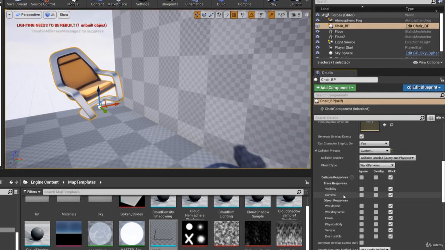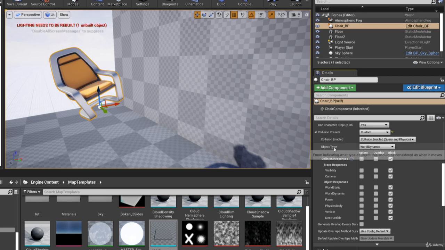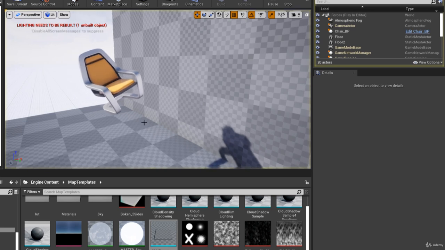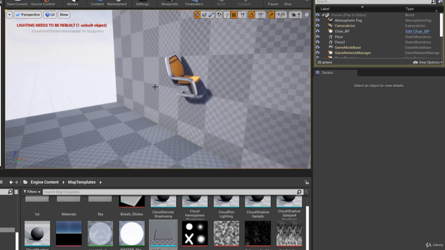Okay, so I'll scroll down to collision, and you can see it is set to world dynamic. This means that this actor will move. Basically, it's dynamic, it's not a static or non-moving object. Whereas the wall at the back, if I select that, this is a static object. So you can trigger overlap events here, you can block all, which in this case is going to block everything, or you can ignore. So let's say if we ignore world dynamic now, and I click play, you can see my actor moves, but it's going to go through that wall.